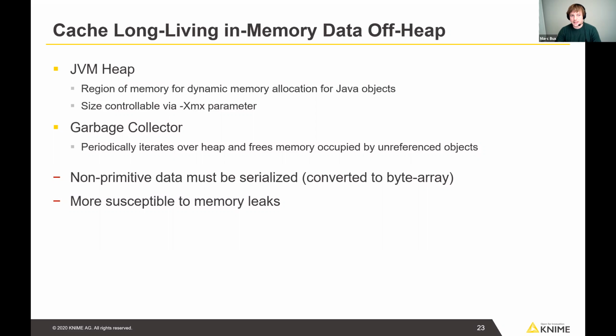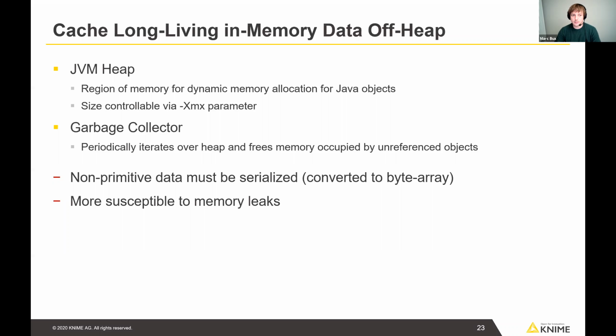The negative of this is that any non-primitive data must be serialized. So if we're talking about something like a string cell or a row ID, which also is a thing in a Knime table, or if we talk about these local date time cells, they might hold data that has to be serialized because the off-heap region doesn't have a notion of Java objects. So everything has to be converted to byte arrays if it's not a primitive. And this is one drawback of going off heap, which is why this bullet is marked red here.